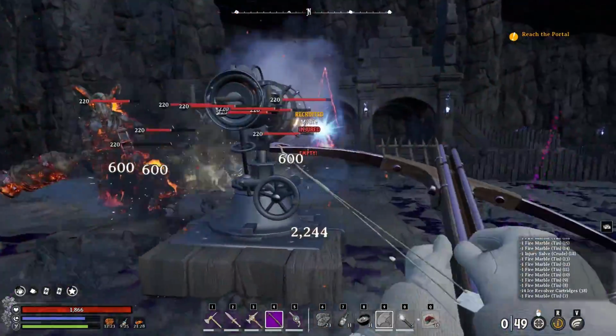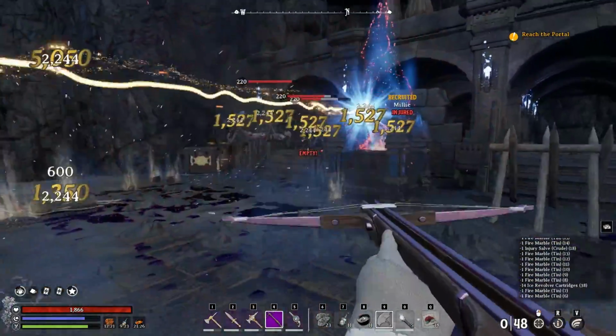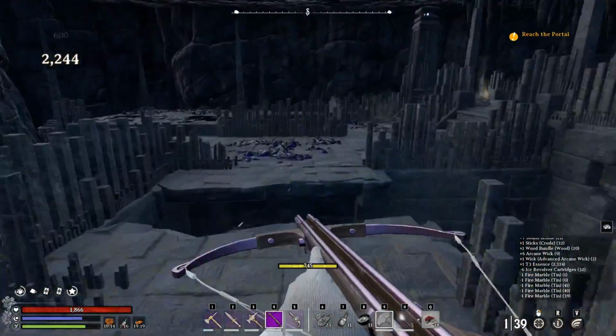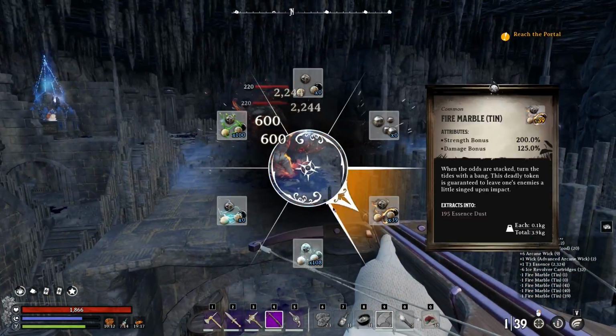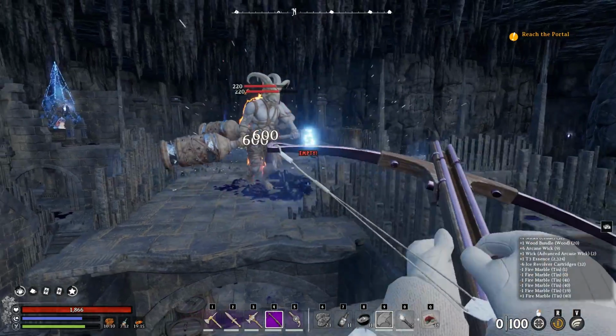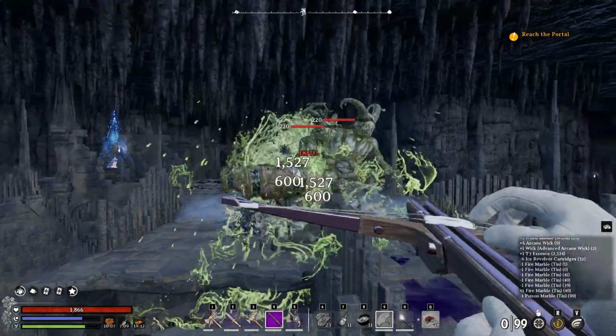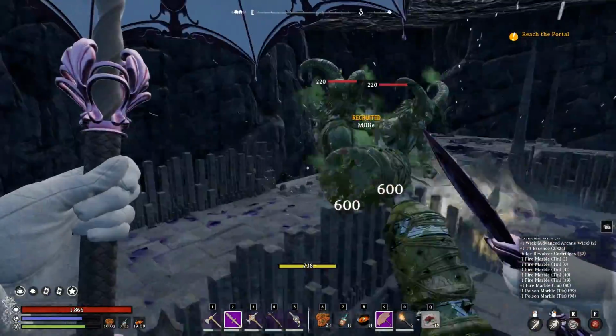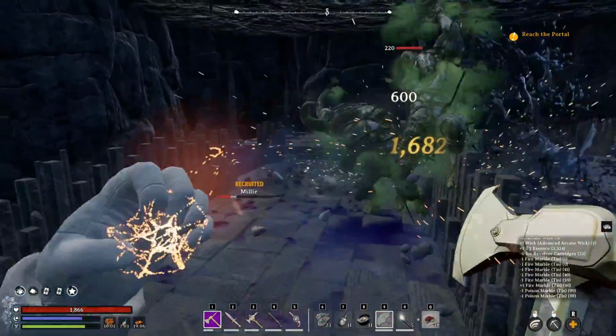Fire marbles and poison marbles, in my opinion, are probably the best for your slingbow. The refined slingbow can be slotted in with the elemental marbles and they do an AoE effect. Poison and fire sort of linger around and do DoT damage, whereas frost is just a singular hit. So in my opinion, fire and poison marbles are the best for refined slingbows, and any frost bullet is very OP for guns.